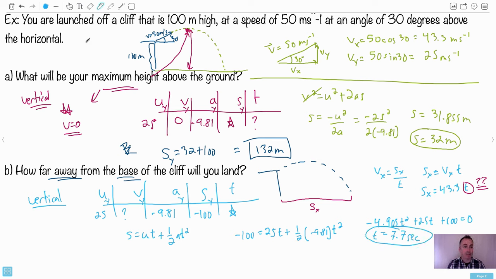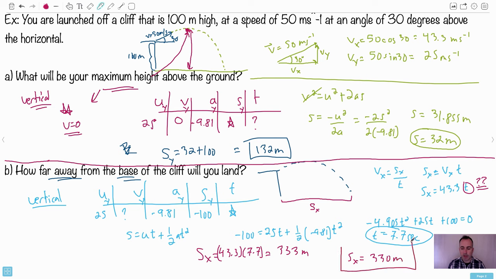And I end up with seven seconds. That's my answer for the time. Now I can put it all together though, can't I? Because now that I know the time, then I can put it together and say, fine, the X component then of the displacement is going to be here. I'm just going to maybe separate them just so we don't get too confused here. There we go. Different question altogether. We use this SX equals 43.3 in this case right here, times 7.7 seconds. And if we do that, we have meters and we have seconds here. No, we have meters per second times seconds. That ends up with meters. So that's good. The units work out. So I have 43.3 times 7.7 and end up with 333 meters. And I'm, oh, if I'm only allowed two digits, then I'll say fine. It's 330 meters. So good enough. That'll be my final answer. Phew. Pretty tough, but you can still do it.